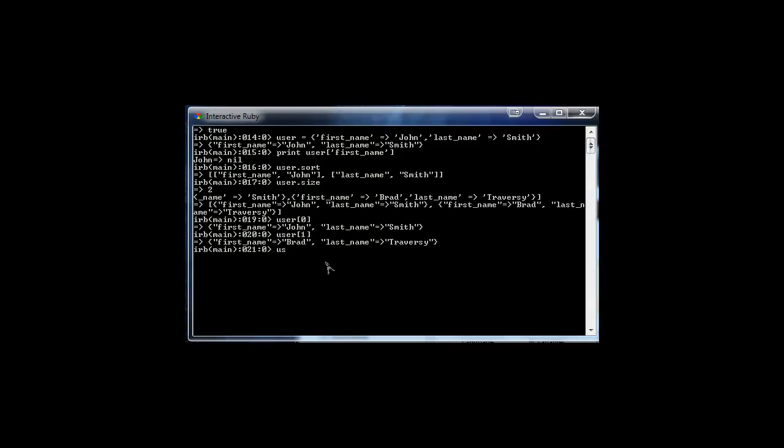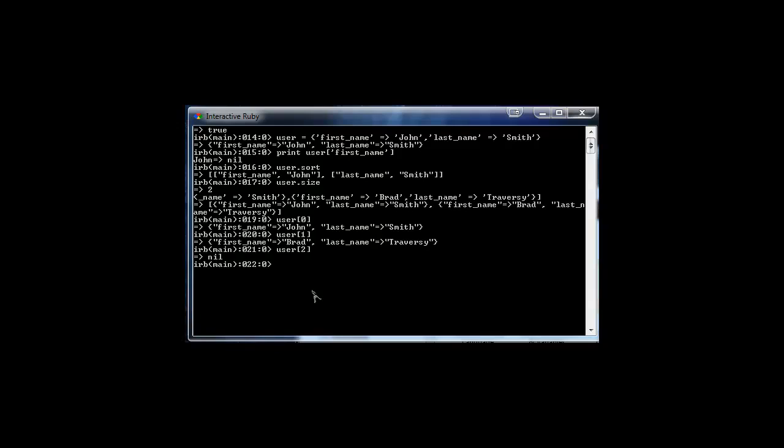If we did user 2, it gives us nothing because we don't have a third position in that array. So that's the basics for arrays and hashes.